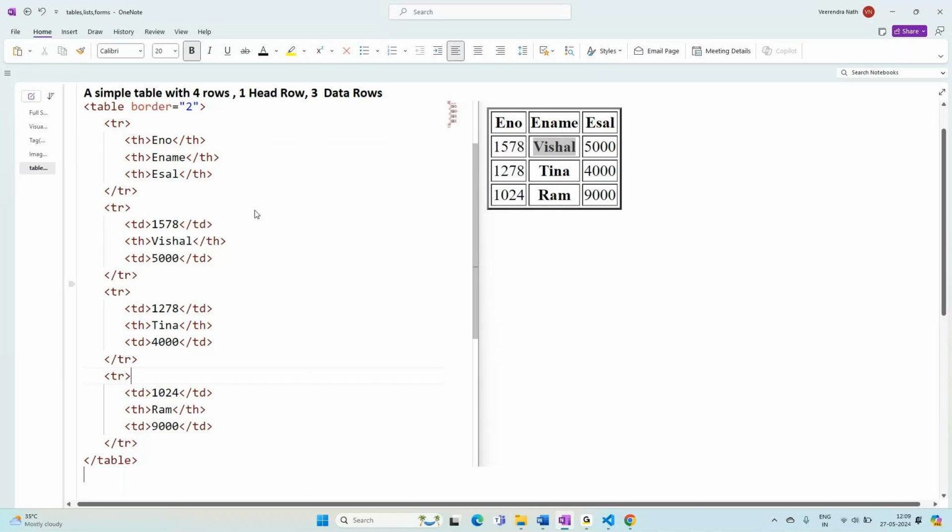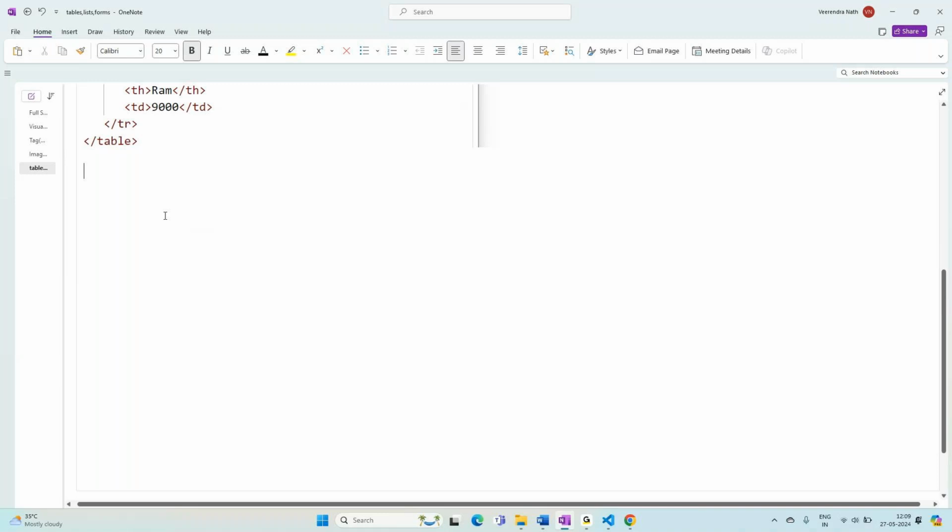Now what we have to learn that is important here, before doing the styling and all. Styling and all we will do in CSS, so for now we don't have to worry about styles. But we need to talk about colspan and rowspan. So what are these options? First we will go for colspan.